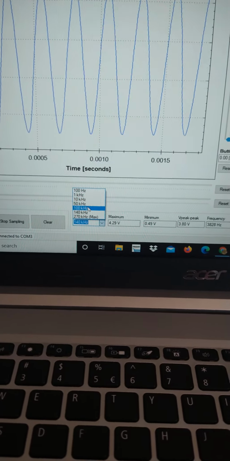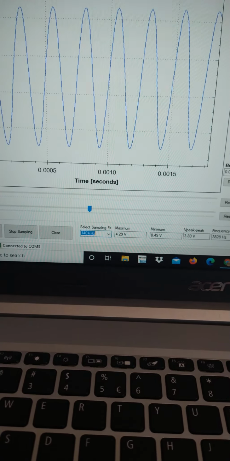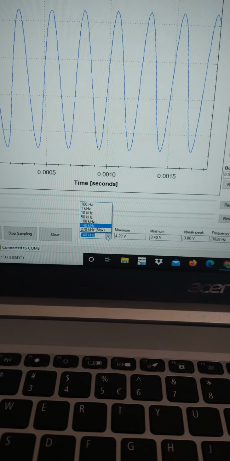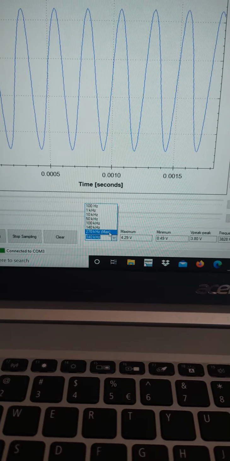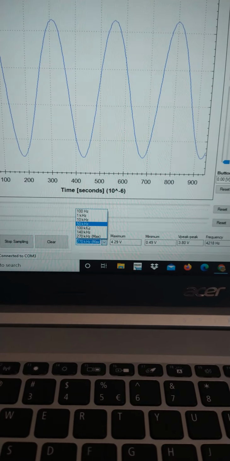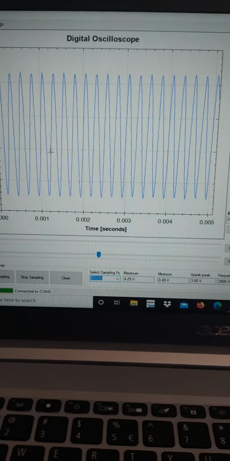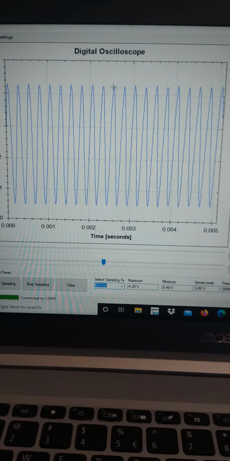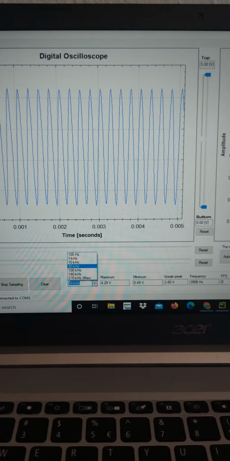It's important to note that the maximum sampling frequency that PIC24 can perform is 270 kilohertz. Let's use that. So we see that with higher sampling frequency, we get better resolution of the sampled signal in the time domain.